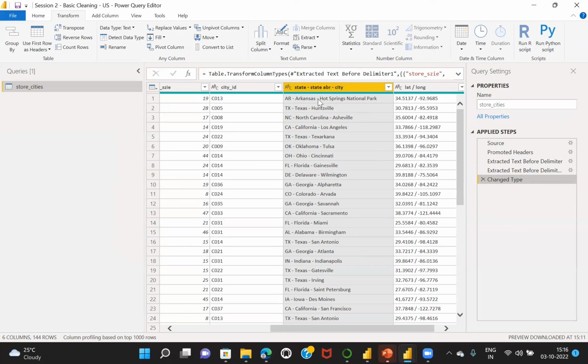Also, let's say you want to extract from the same column, but you don't want the characters before the first delimiter, you want to extract the middle values, that is the state abbreviation. How will you do that? You have to use the text between delimiters, right?